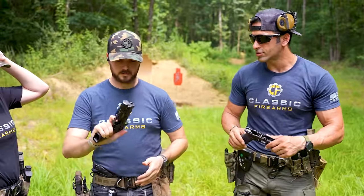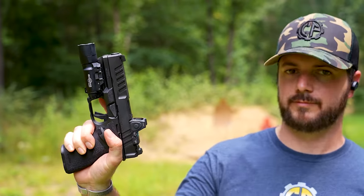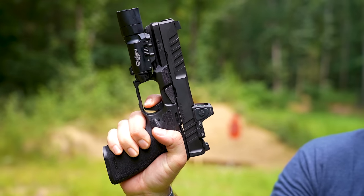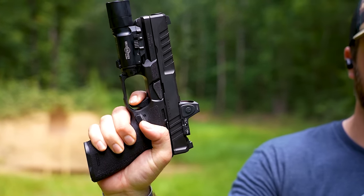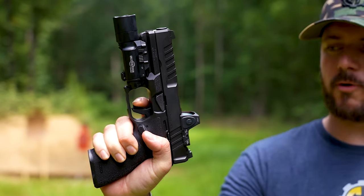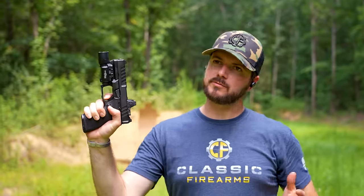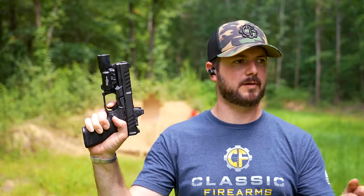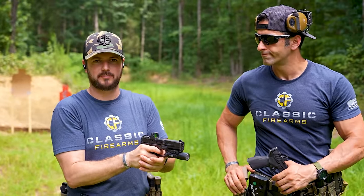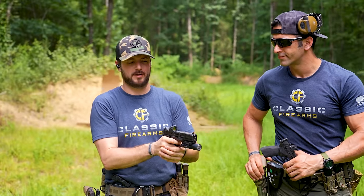And the trigger — you've got to show that trigger, it's so smooth and nice. It is your striker-fired firearm and it also has a blade safety, which is very common now. There's a little bit of take-up as I apply pressure, a nice crisp drop, then let's feel that reset — slowly let it out — a little bit of travel and there it is. It's not a really loud audible reset. Some people like something more crisp and intentional. For me, if I want those really fast follow-up shots, I like to feel it reset. What do we advocate for on the channel? Dry fire — doing that might help out quite a bit.